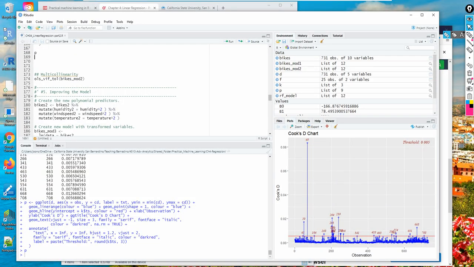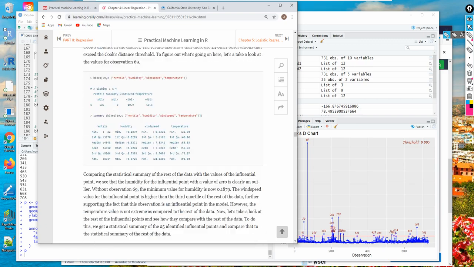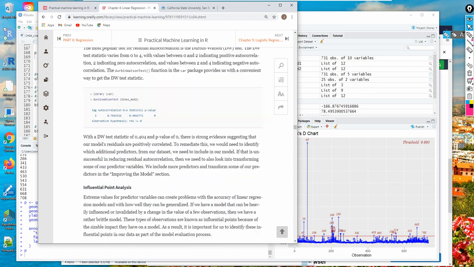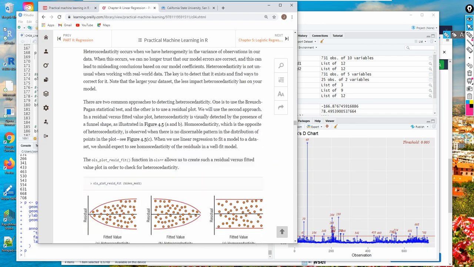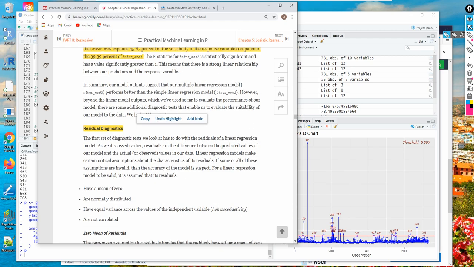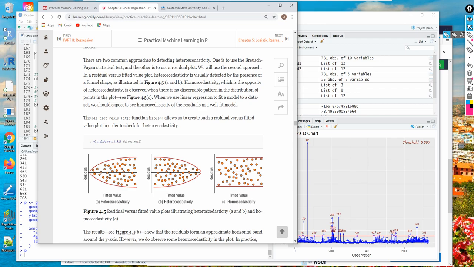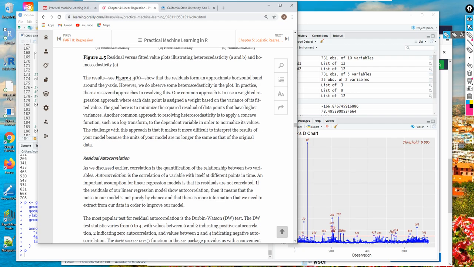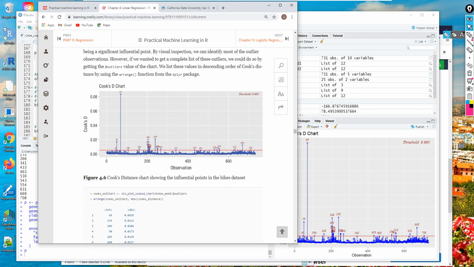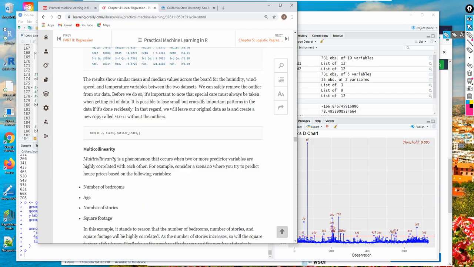Okay, so today I'm going to talk about the... Actually, as I explained last week, I'm going to skip this topic for a while. This residual diagnostics, and we'll skip this. This is a little bit advanced topic, so I may get back to this later. And the Cook's D chart, this is an important topic, but I'll skip it for now.